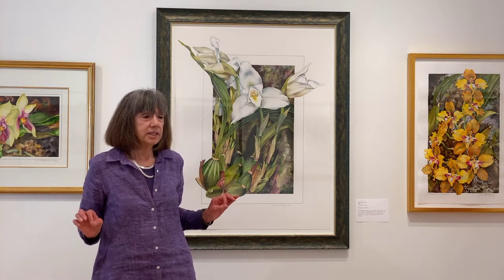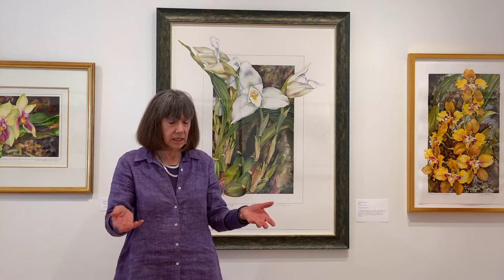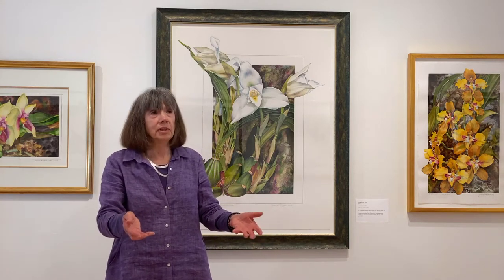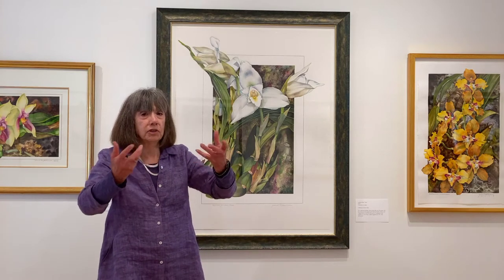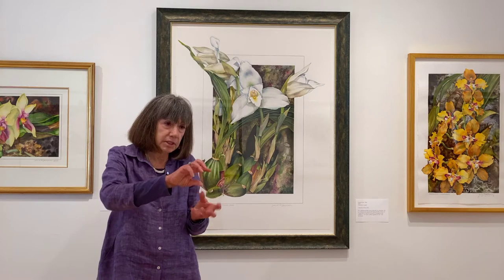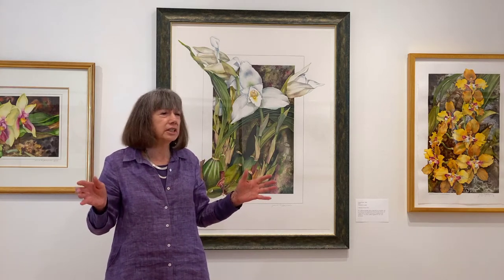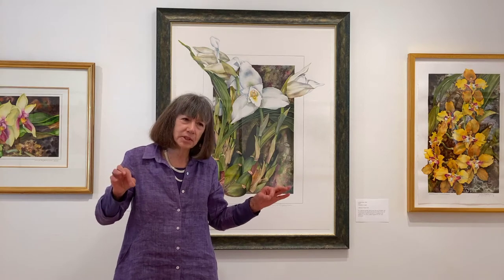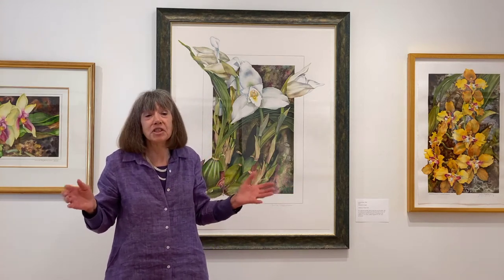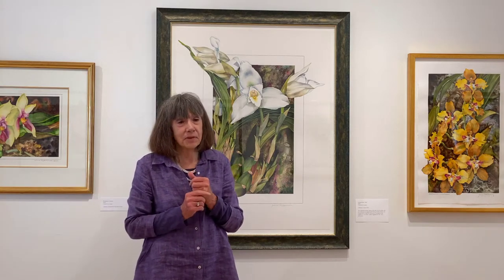I remember I was at one of Mary's sales, and she walked out with this Laelia and said, 'I want to show you something, Sally.' It was this mind-blowing plant — not only for the beautiful corsage-like orchids, but the whole structure of it with the pseudobulbs and the roots and these odd leaves. It was just a whole other world, and that happened at a time when I was in a little bit of a slump, so it just opened up a whole new area of inspiration to me. I'm always grateful to Mary for doing that.